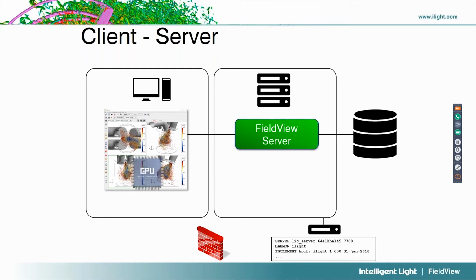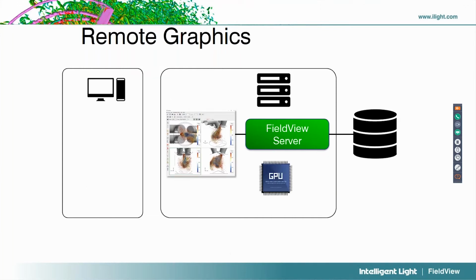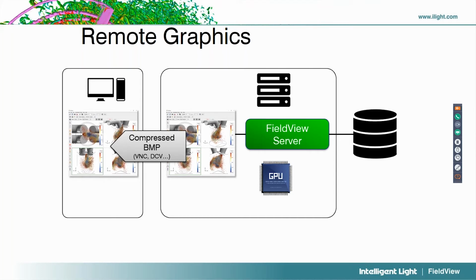And that's great if you have a graphic card on your local system, because that's where the rendering is going to happen. But what we see happening more and more is also people sharing resources in terms of graphic capabilities, having fat nodes, for instance, on their clusters on which they're going to have a big graphic card, a lot of memory, and they want to do the post-processing over there. So if that's the case, FieldView can also work in this environment. And in that case, the rendering will be done on the server, on the remote system.